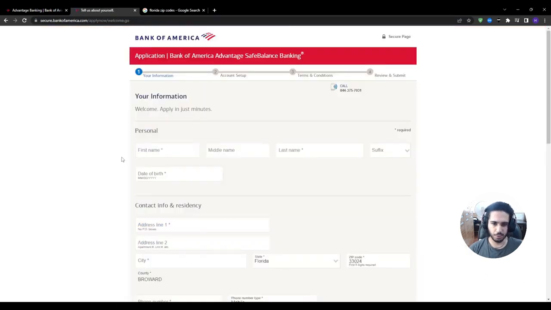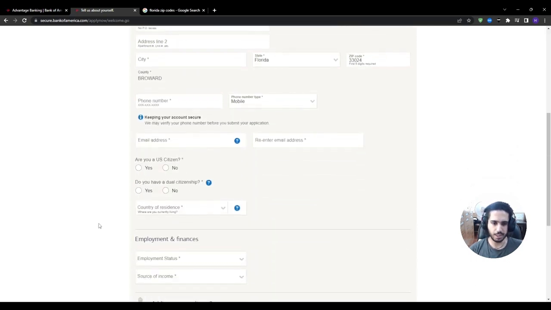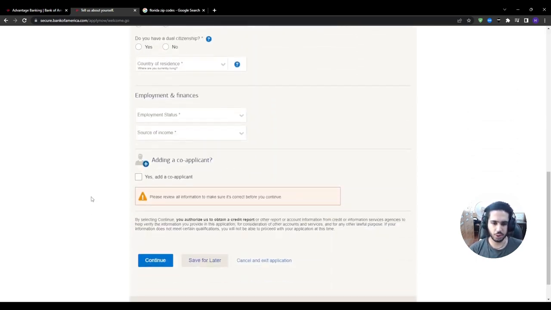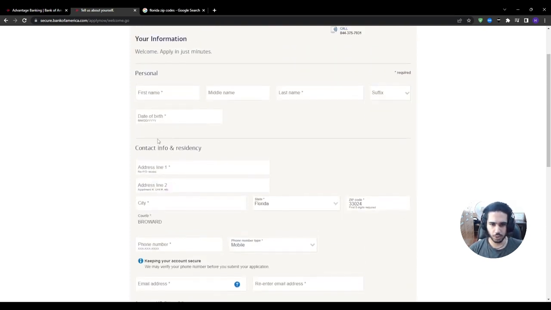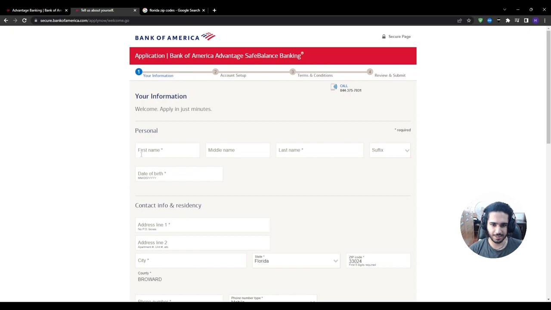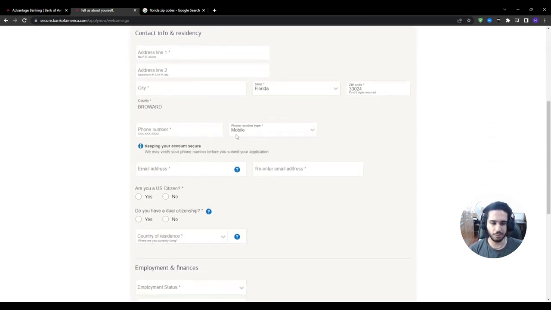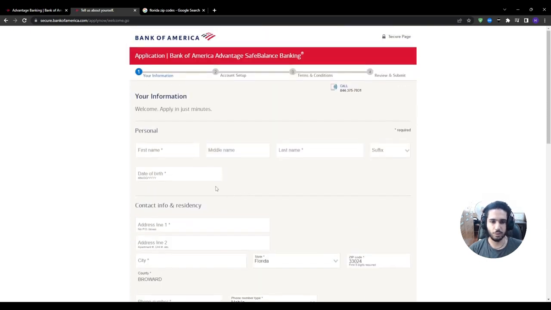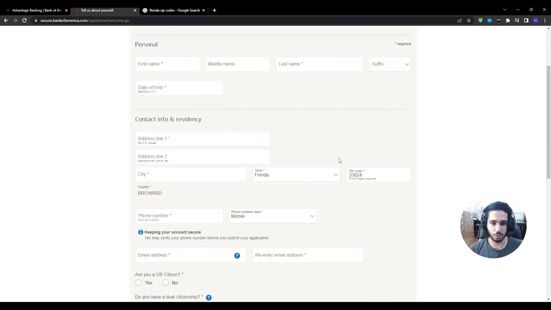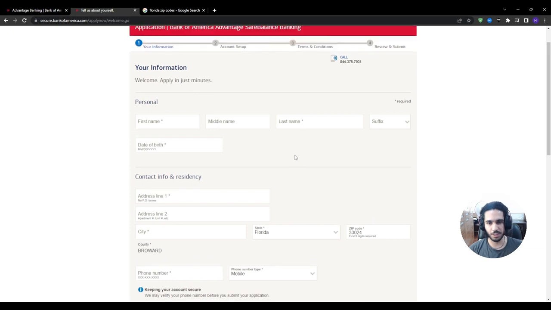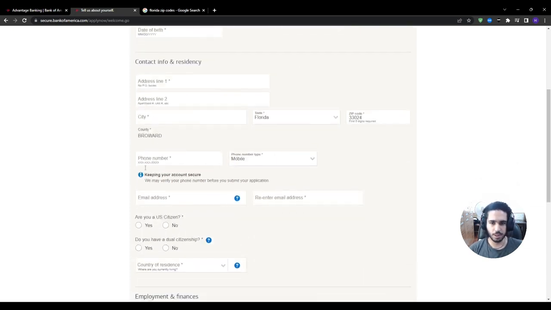This is where it will ask you for personal data and contact info and residency, etc., just so that it verifies your identity and makes sure that it is a real person creating a bank account, right? So you'd want to enter your exact data here, as they will call you or email you on the provided information so that they can verify with you. And if any information is wrong, or for example not real, they will not approve your account. So you need to be very careful when entering your information so that you can get approved as quickly as possible.